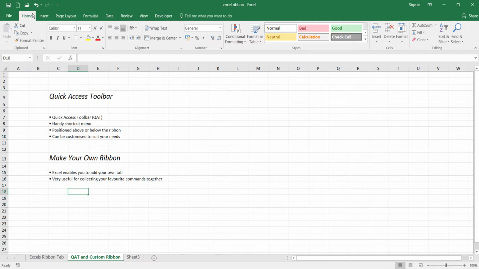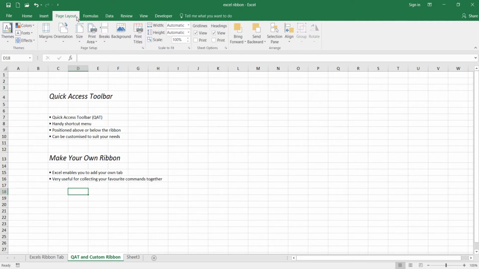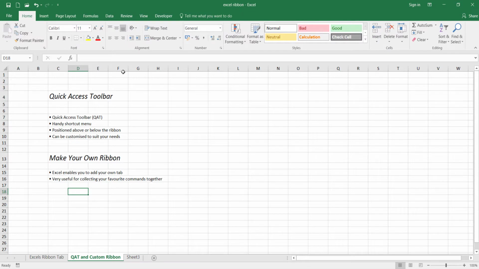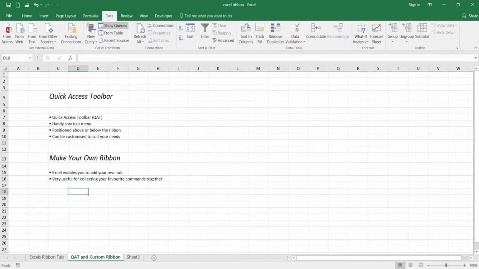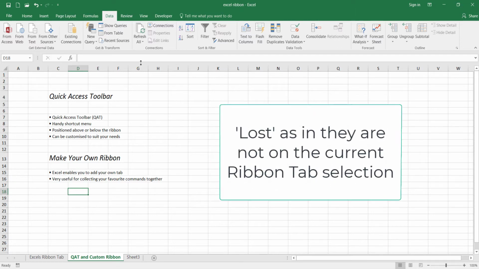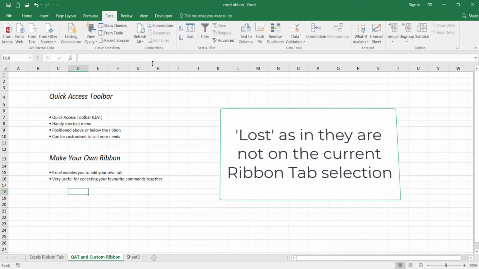Now, the reason we've got this separate toolbar here is because when you click on different commands in your ribbon, you basically go into that ribbon. So for example, if I was here and I wanted to go into data, I've lost my font options, I've lost my alignment options.